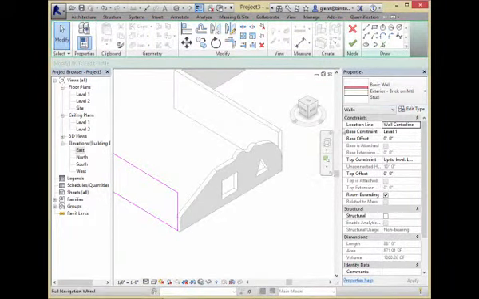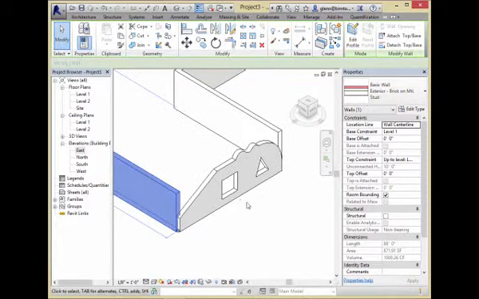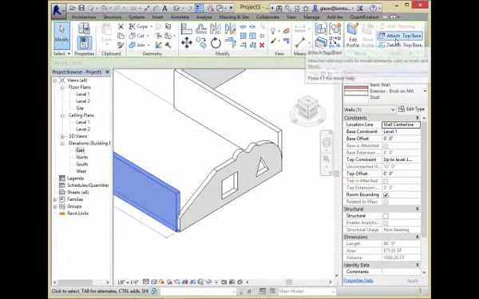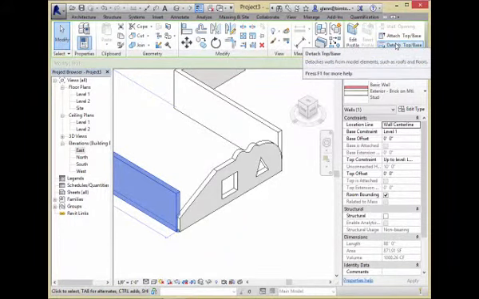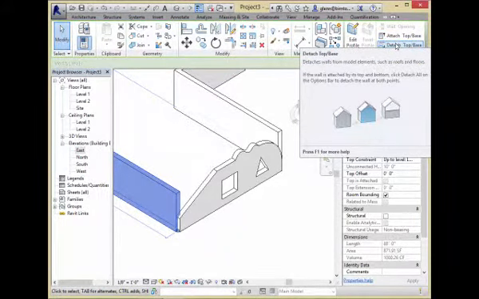The other command sitting right next door that you might notice is attach the top or the base of the wall, or detach it. Hold that thought, because that's going to come in real handy after we start creating some roofs. What we'd love to do is say, hey, I don't just want to draw that profile. I'd actually like to follow the profile of some other element like a roof and let it do it for me. Okay, so we're going to get to that. That's coming up.